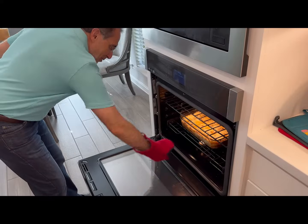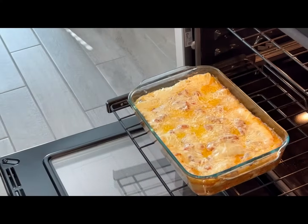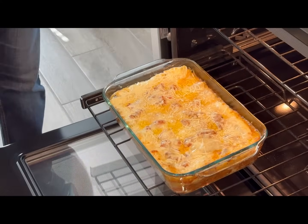So this is the only way you can learn and practice. Look, it looks very, very nice.